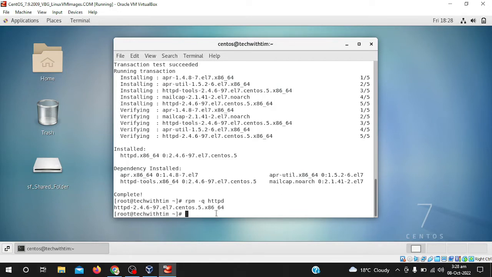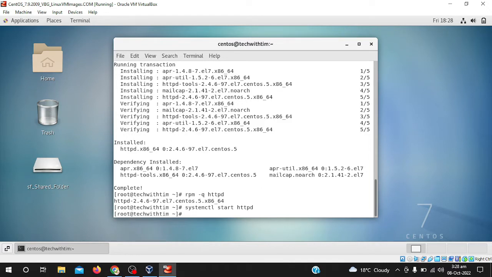So simple. Now we will start Apache on CentOS. How can we start Apache on CentOS? Simple, we will write systemctl start httpd. There is another way to run this same command, so I will show you also. systemctl start httpd is the latest command to start or stop anything. We can also use the command service httpd start.